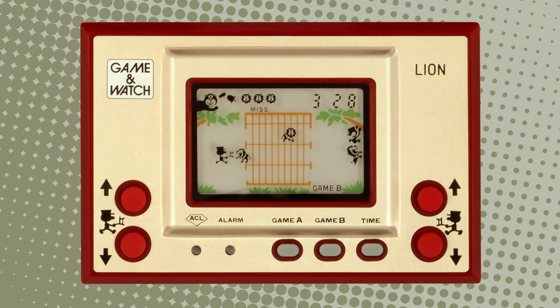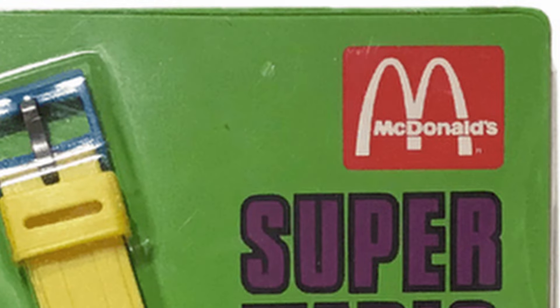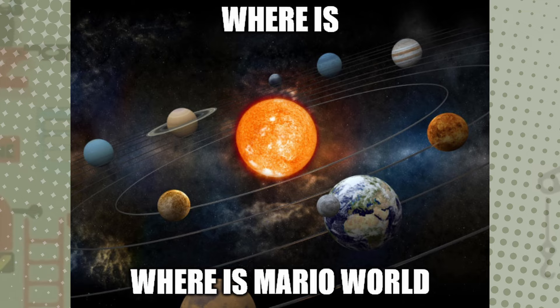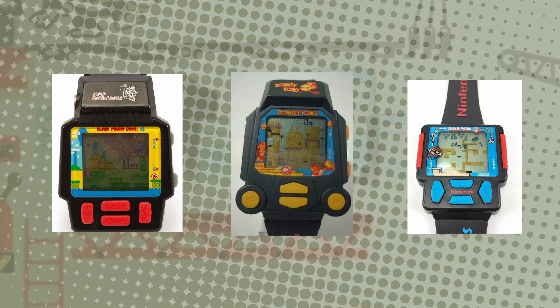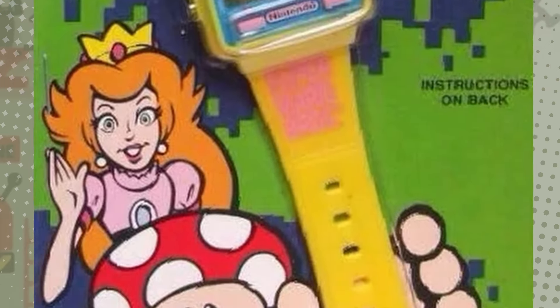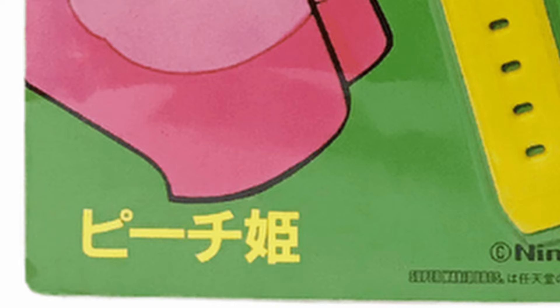Back in the 80s, Nintendo made these things called Game & Watches, and by the 1990s they were still releasing these, but they were more like promotional things. In this case it was released as a McDonald's toy, likely to promote Super Mario World, which was coming out around this time. There are actually a lot of these and they have really cool designs. This game in particular is actually called Princess Toadstool's Castle Run in the U.S., and Princess Peach's Castle Run in Japan, because in Japan she was called Peach, and in the West she was called Princess Toadstool at this time. This was 1990.